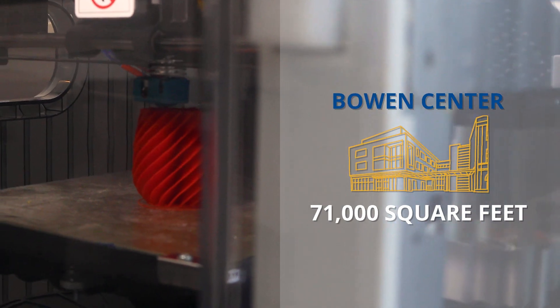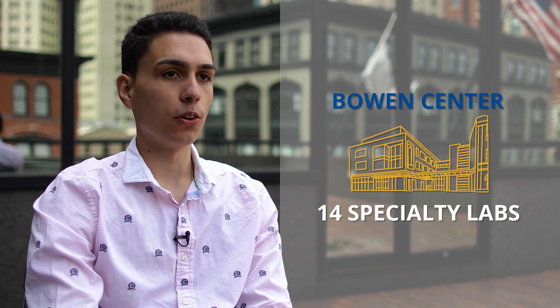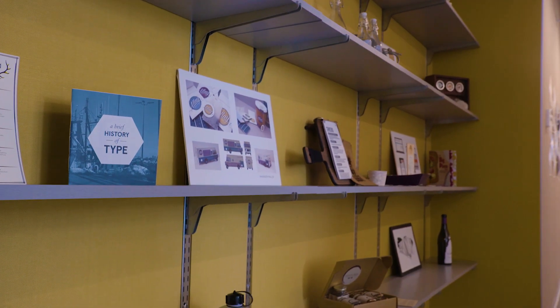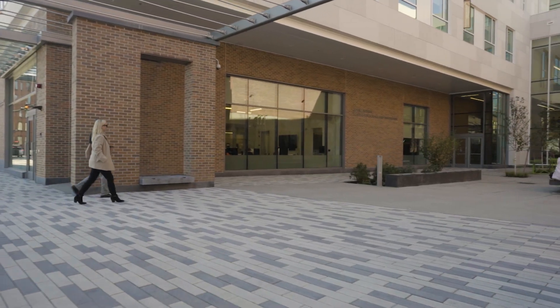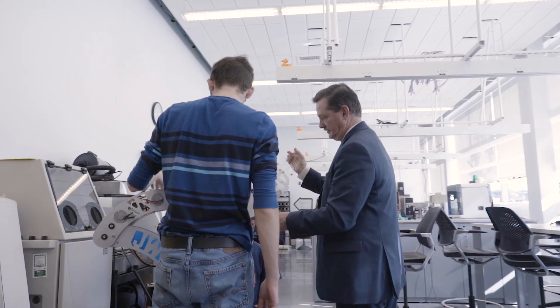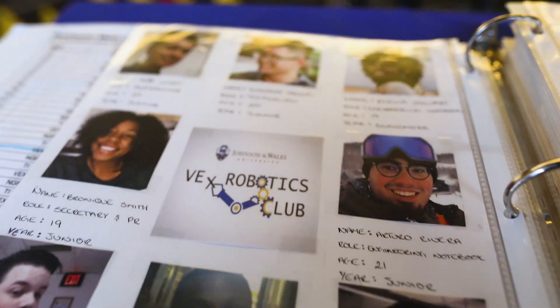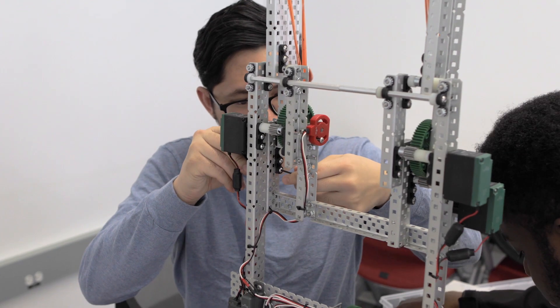Johnson & Wales has the Innovation Lab, which is very useful. It has a bunch of 3D printers, milling machines, and all different types of things that you would need to design your own projects — stuff where you can make packaging, print, and cut in the next room over, so it's a nice creative space. We have windows seen from the streets and people walking by get to see the student work. It's made a world of difference for our robotics program so they can start actually producing functional scale mechatronics. The best part is the community in there, because most of the students are all taking classes there, so you get to know a lot of people interested in the same field as you.